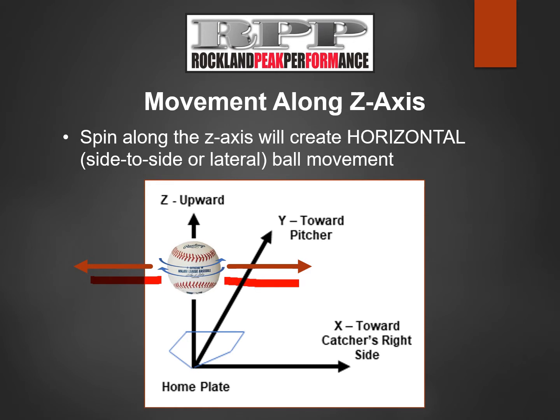This past year, for example, Trevor Bauer set out to create a new slider. He wanted only lateral movement and no vertical movement. During an interview, he said that he needed to have a pitch that spun around the z-axis as much as possible. He also went on to say that the more he can keep the axis upright, the more lateral movement he was going to get. More tilt means more Magnus force to push the ball sideways.